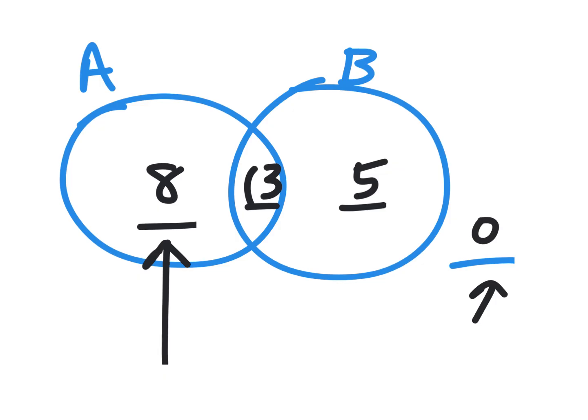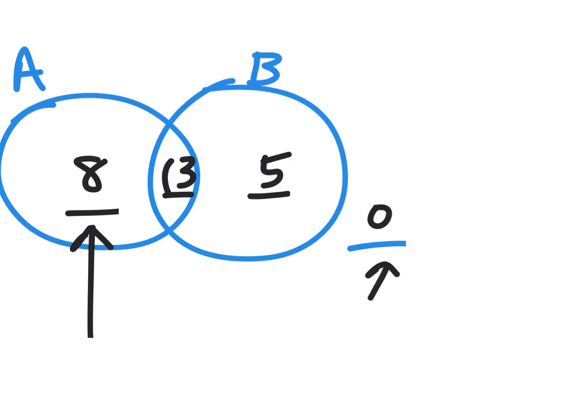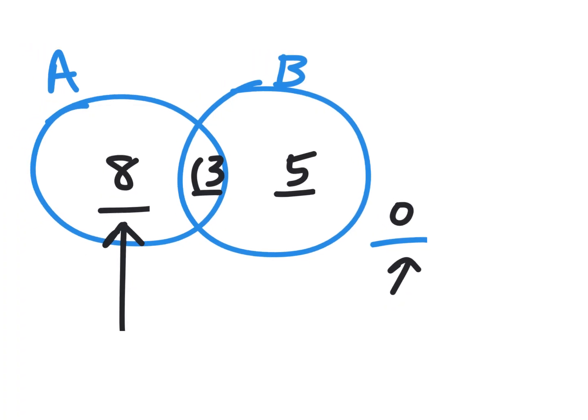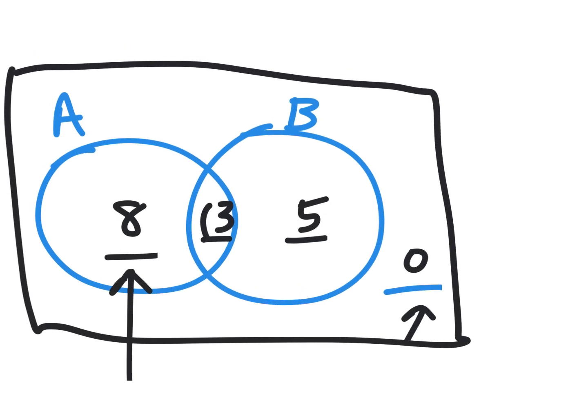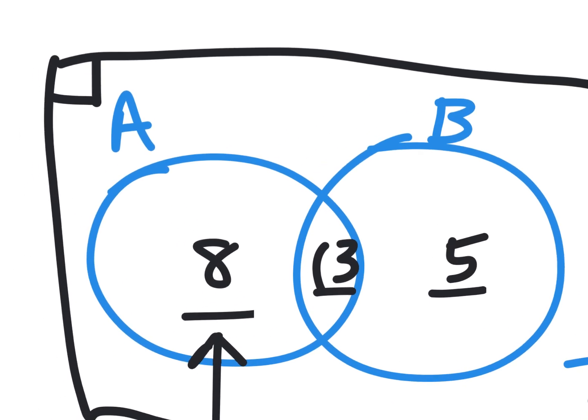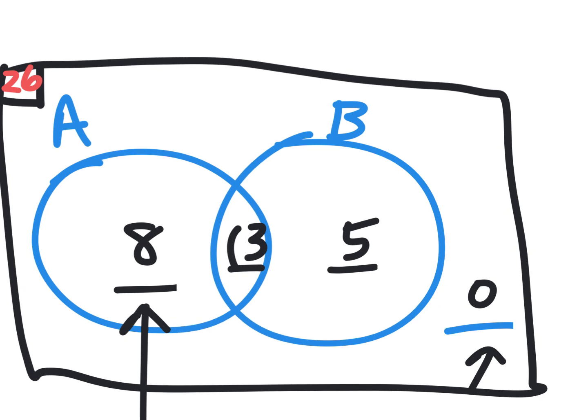All right, so then here's my question. If I was going to make this into a probability Venn diagram, I'd have to know how many total there are. Take a second, add them all up, and you put them in the upper left-hand corner. I think it's 26 this time. And that happens. Sometimes I miscount how many hands were up, or sometimes people answer twice. Or maybe there's actually 26 people and somebody didn't answer last time.